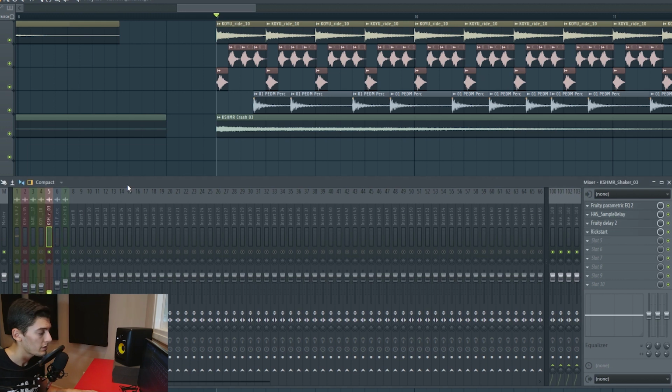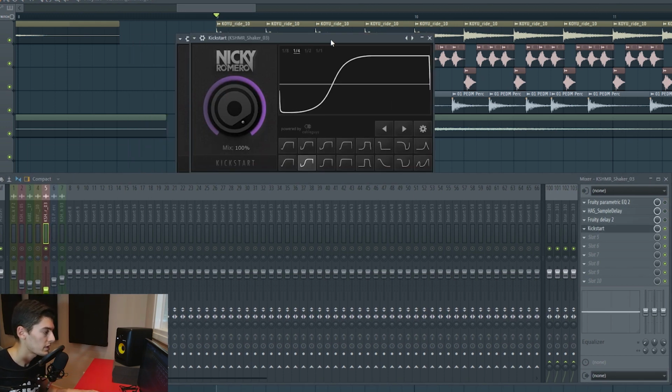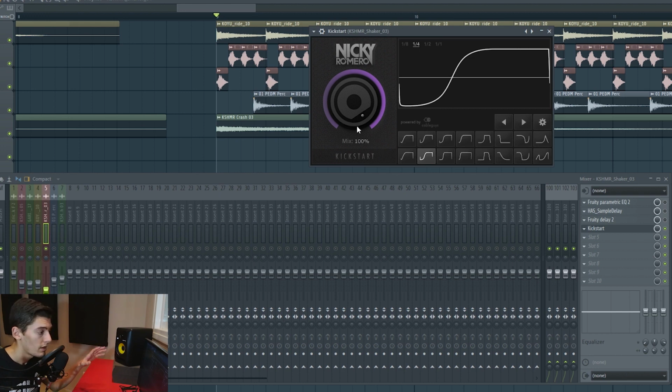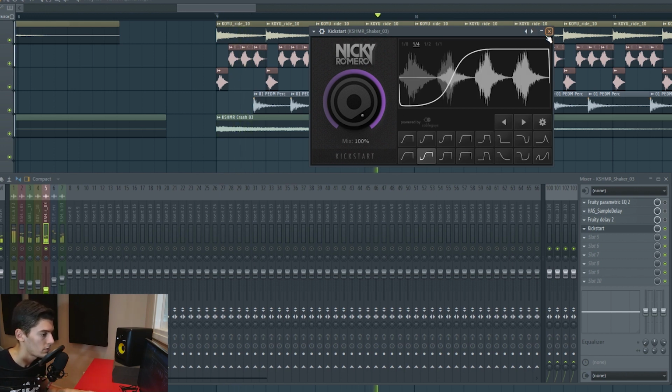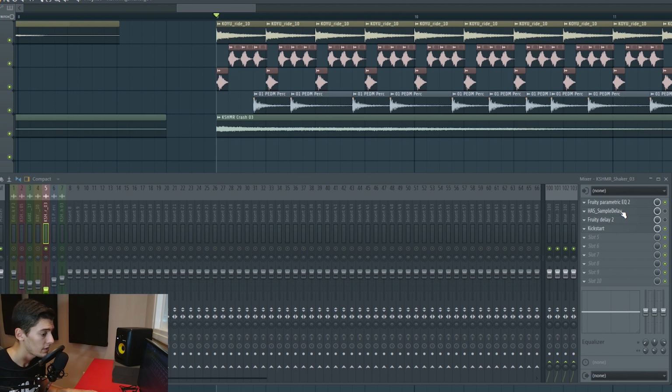And what I do with the shakers, well, I did a lot of things. The first thing is some kickstart, some sidechain to make it sound like with more rhythm. Then some EQ, the same as the ride, just to cut here to leave a space. And then what I did here is to add some haze effect and delay to make it wider and move it to the sides, but I'm gonna talk about this later.